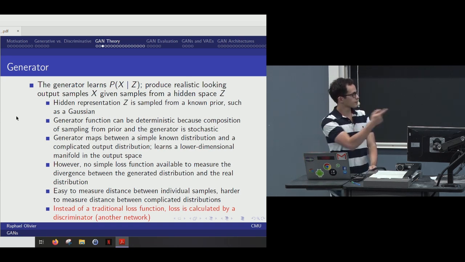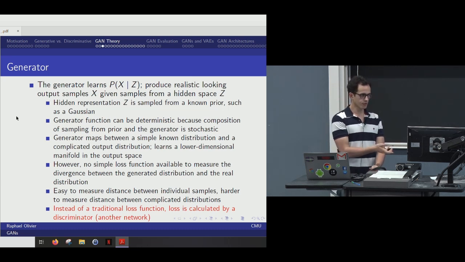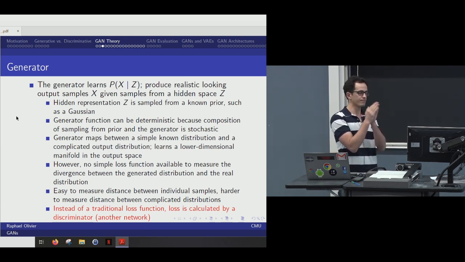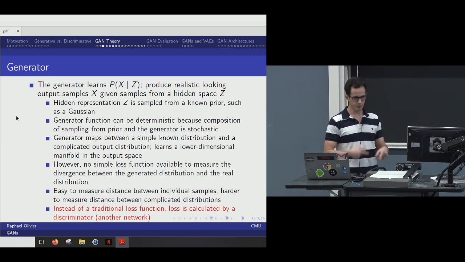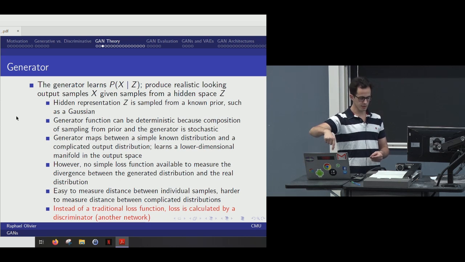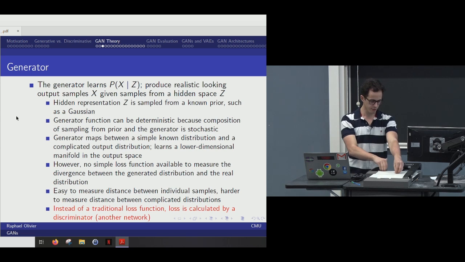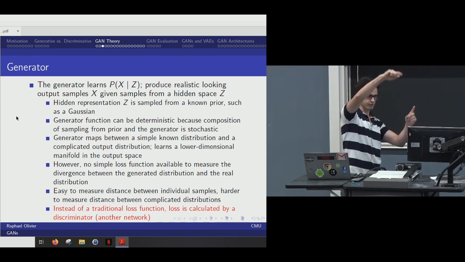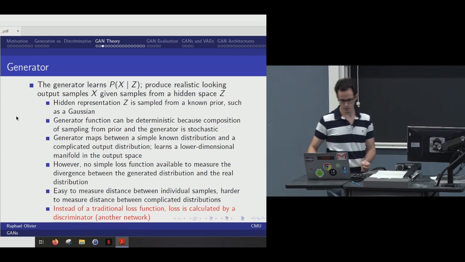Interestingly, even though Z is random in training, in practice, assuming your generator is already trained, you can see it as the latent representation of the things you generate. For example, remember the example with the faces that interpolated. The way that would be done in practice is to pick the Z corresponding to the first face, pick the Z corresponding to the second face, draw a line between the two, and look at the image of this line by the network. That's what you display, and it gives you a continuous interpolation between two faces.